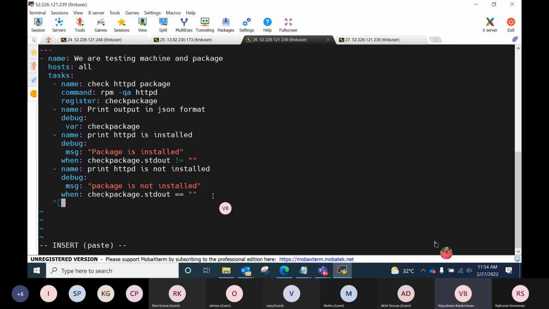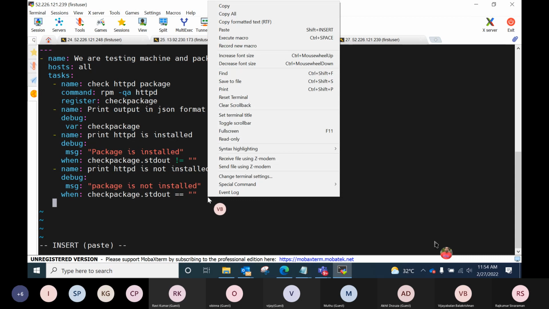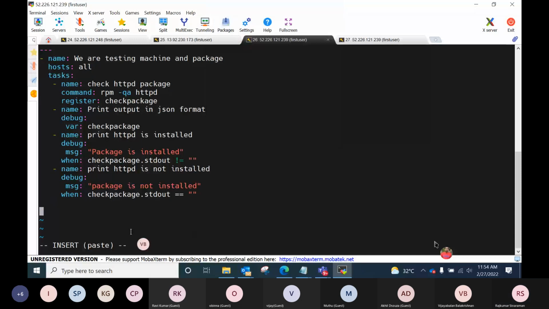Yeah, because it's MobaXterm, we need to right click and paste it. Now, when I click on the next tab, the empty space has been copied. So I think again we have to copy. Okay, no, wait. Can you just copy that?